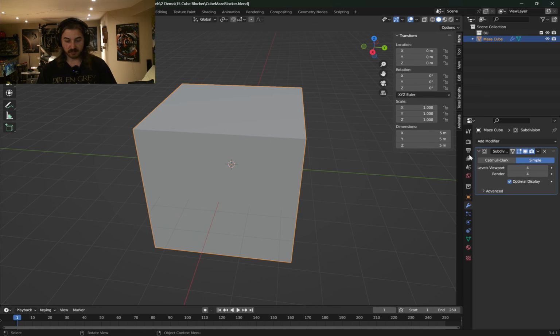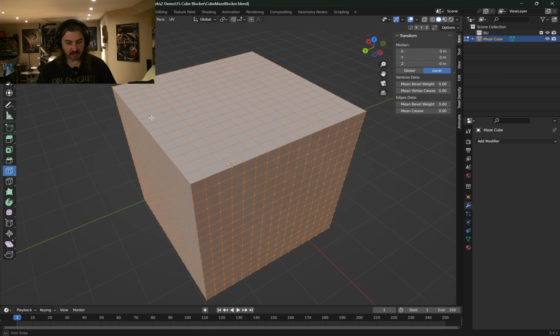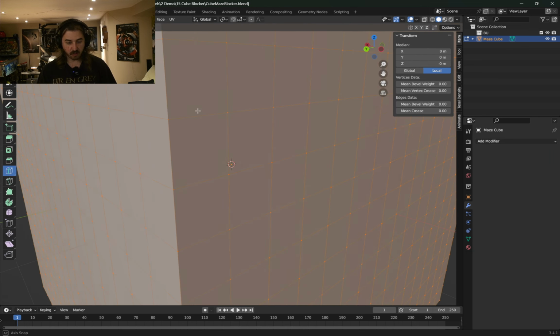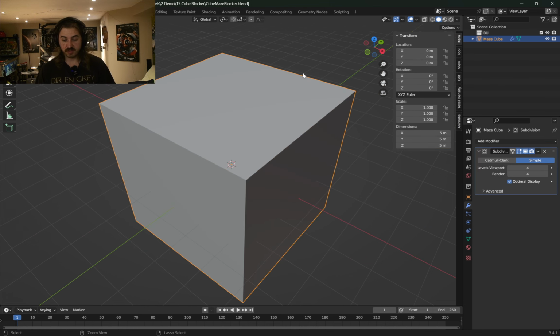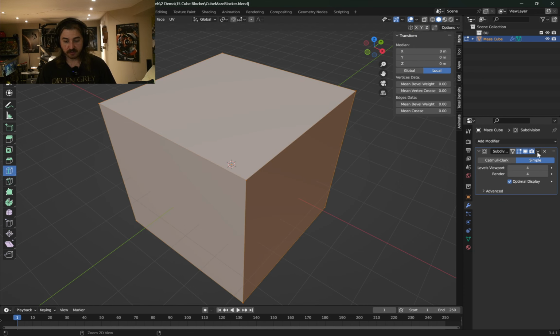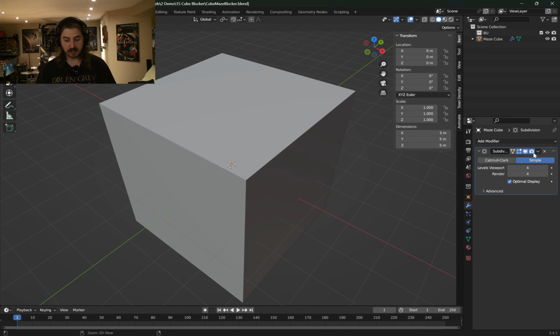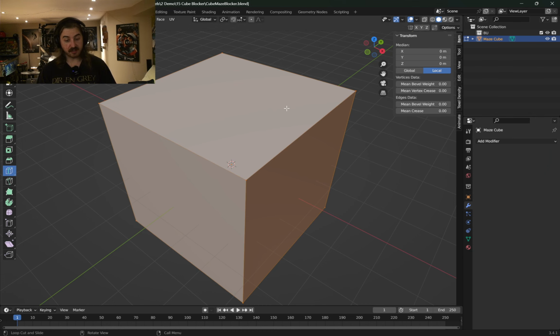Okay, so now since I'm here, I can click this little subdivision up here in the modifiers and click apply. Now when I press tab again, I can see that I have a whole bunch of little squares here, and I just essentially added more polygons to this mesh. So these are the two ways of doing it. Personally, I like adding the meshes by hand using the cut tool, so I'm going to do that very quickly.